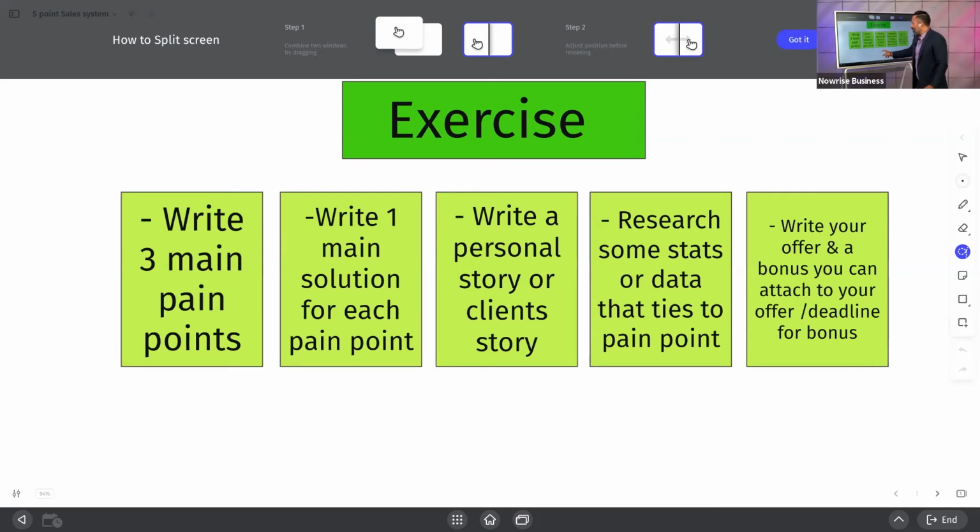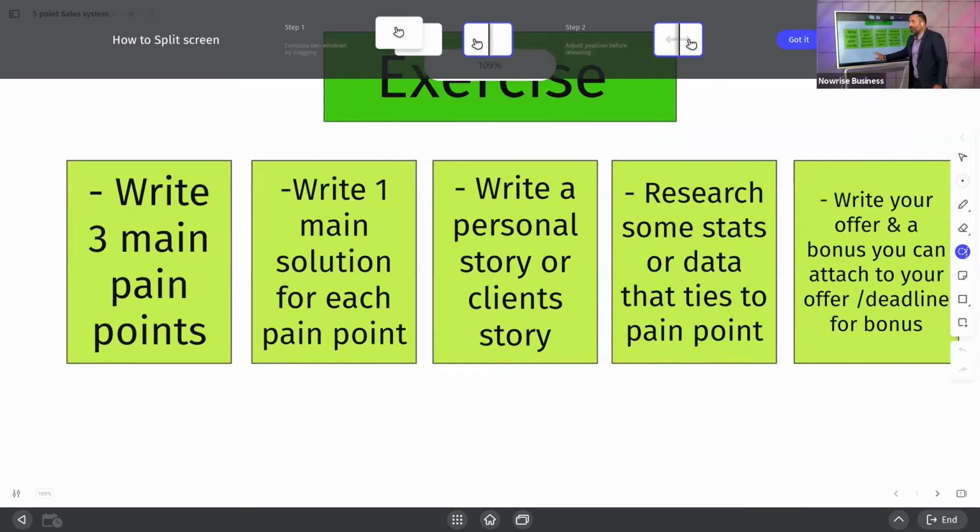That's number one. Now we're going to write a solution, the number one solution that your product and service is going to provide to them that will prevent that pain. So what is it? What's the number one thing? Just focus on one. A lot of times we start to throw all kinds of stuff out there and it gets confusing and complex. It's just one main thing, one solution that's going to prevent that pain. So write it down.